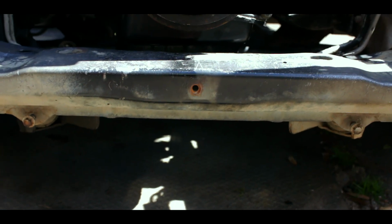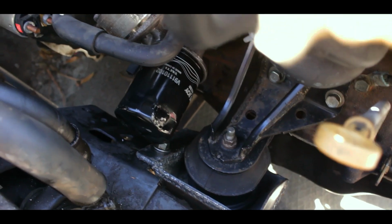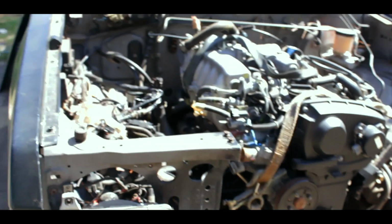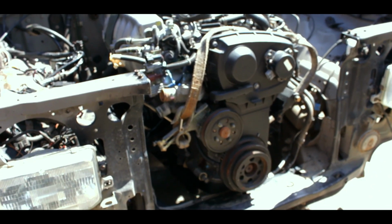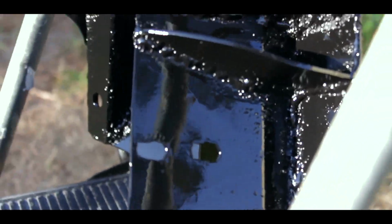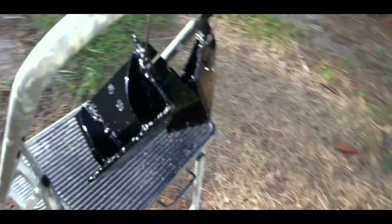Also, when you look at it from the bottom, the oil pan is pretty straight. I got clearance to remove and install the oil filter. But yeah, guys, very, very happy that at least the motor right now is sitting in there on its own. So awesome. All right, guys, here they are. I mean, they're not the best looking brackets, but I think they'll get the job done.